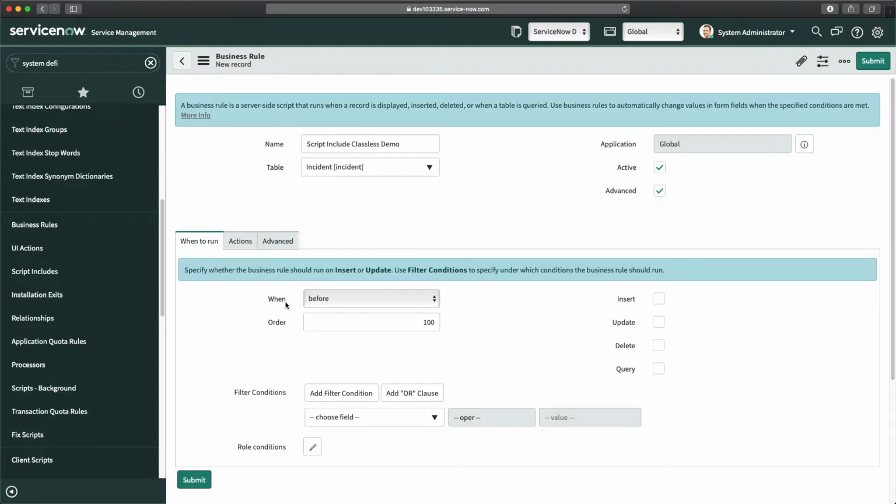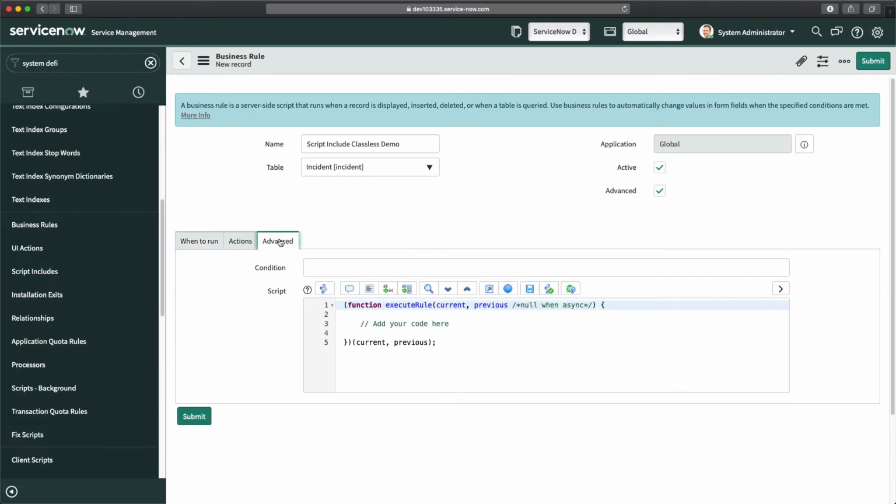And I will select when, and this can be before, and it should be before update. So before update of any incident, I will go to advanced, because we don't want to take any action for now. My only action for now is I want to calculate that value, or whatever value we have written in that log. That is something we want to populate. So in that case, what I will do, I will send a parameter, and I will actually run that code. How exactly I will do that?